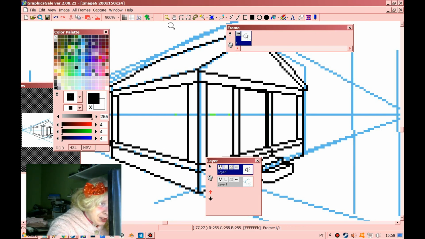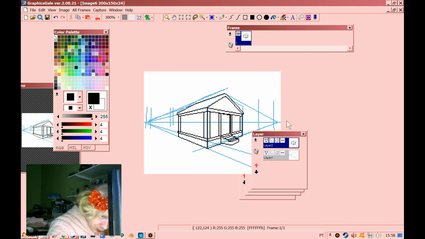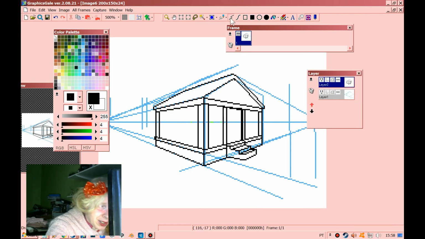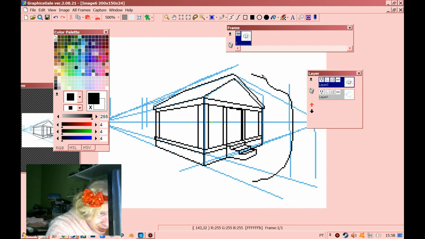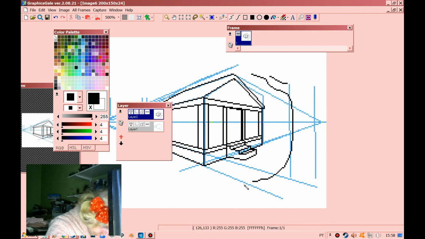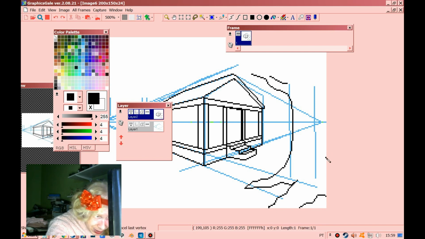So yeah. Now for some trees, and that's an interesting point. What I will do here is I will add some, since I have outlined it, that will be a tree here. I will make the trunk. It's the easiest part, it's the cool part about doing trees, is going for the trunk. And some roots. And now, how you might ask, how am I doing this tree?